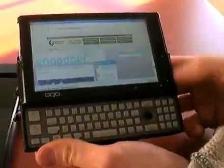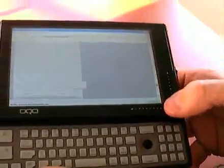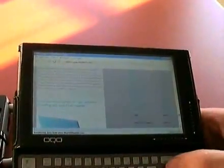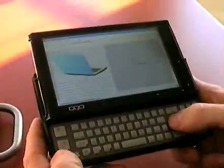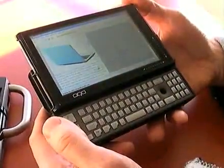These are capacitive scrollers along the side of the screen. I don't know if you can see that in the video here. And so I can scroll up and down just with a touch there. There's both horizontal and vertical scrolling. One of the features I like is that if you start a vertical scroll and continue on the horizontal, it gives you more scrolling in that dimension. So that's fun to demo.